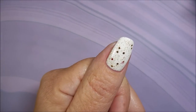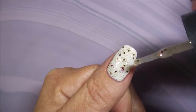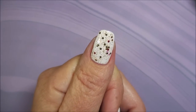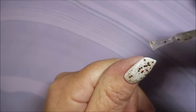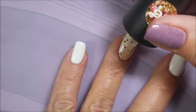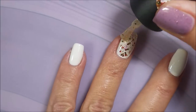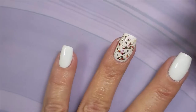It's got little bitty tiny gold glitters in it, and then it's got bigger gold glitters, red glitters, and then some matte pink ones. I had to have it — it just looks so pretty in the bottle. I'm going to confess that this looks really cute like that, and you would think I would leave it alone. But you guys know me. Sometimes we've got to do what we do to get what we want. I'm doing that on my thumb and my ring finger, and I brush it on but then I start dabbing and scooting and moving glitters around because I want a little bit more even displacement of them.